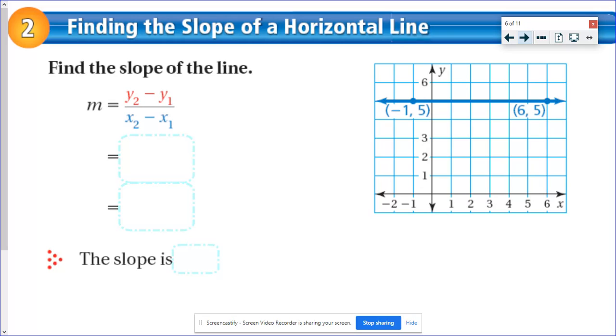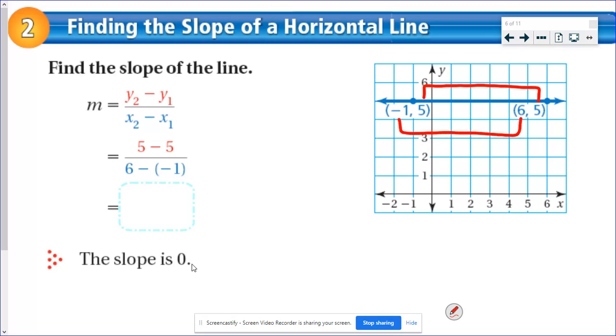Now, the easy way to do this one is thinking about Mr. Slope Guy. That horizontal line, that's like Mr. Slope Guy's mouth. This has a slope of 0. I can tell you that right now without showing any work. I can also show the work. I can also substitute stuff in here. So if I would take this 5 minus this 5, and hopefully some of you remember seeing it like this last year, subtracting the y's on the top, 5 minus 5, and then 6 minus negative 1, that's what I have listed in here. The denominator is going to be 7, but the numerator is going to be 0. 0 on the top is going to give me 0 for my answer.